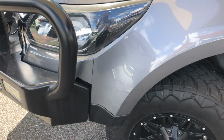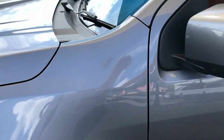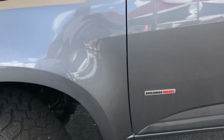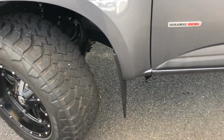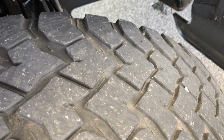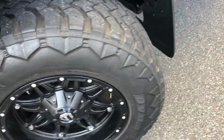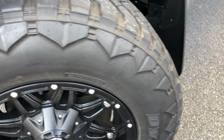Just continuing up around over the bumper of the vehicle, up to the base of the A-pillar. Just coming down, you can see all the nice straight lines there. As for the tyres itself, you got plenty of tread on the tyre. I'm not sure what they looked like originally, but it looks like you still got a fair bit on there. They look more like a mud terrain than all terrains, so gives you that, once again, that rugged feel.